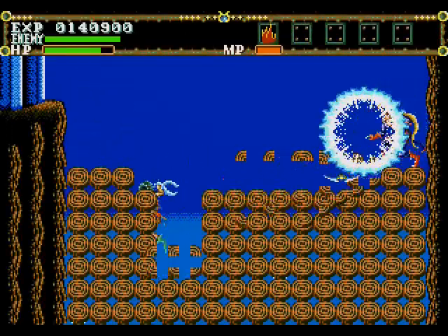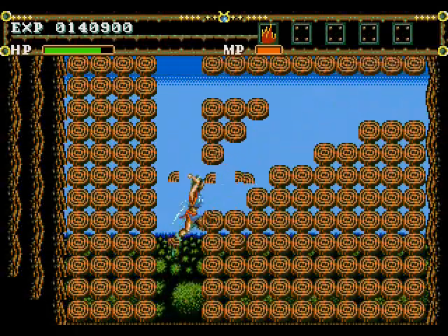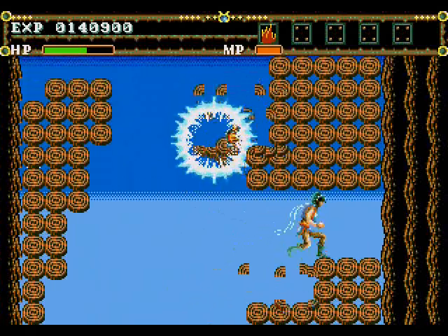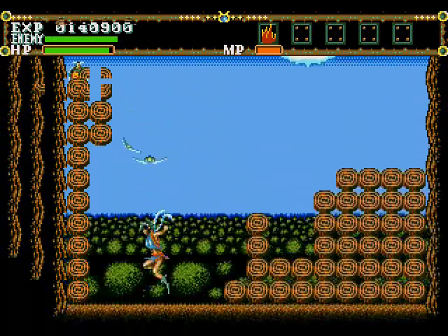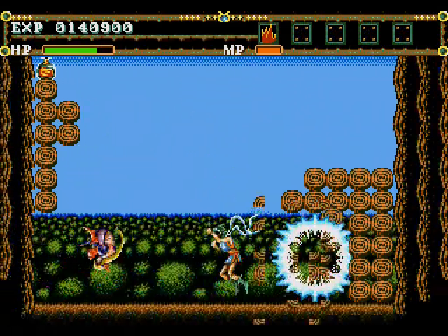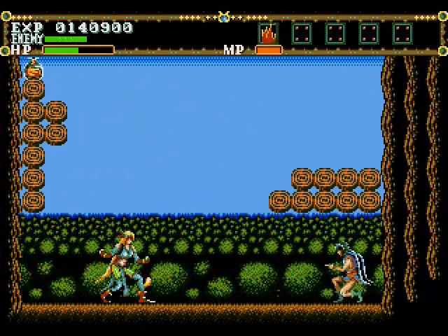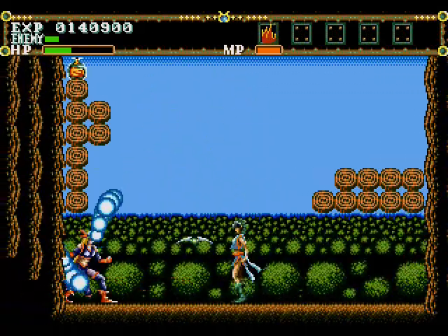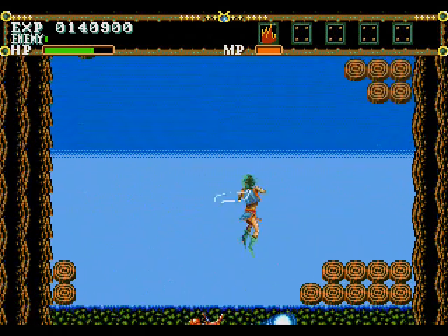And hey, it's Restiana! It's kind of hard keeping your footing here with the... Ow! Fortunately, there are some life-ups just hanging around. When she hits you with that big spherical thing, it kind of locks you in for a moment. You can't get away. But she's not really a big deal.